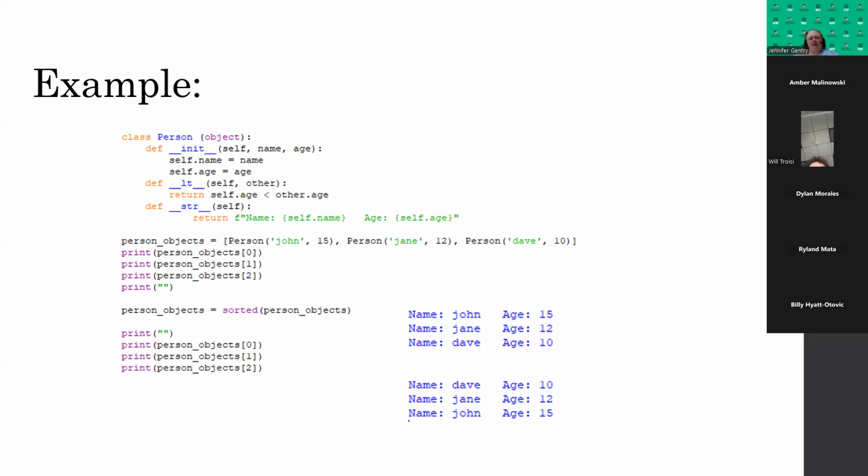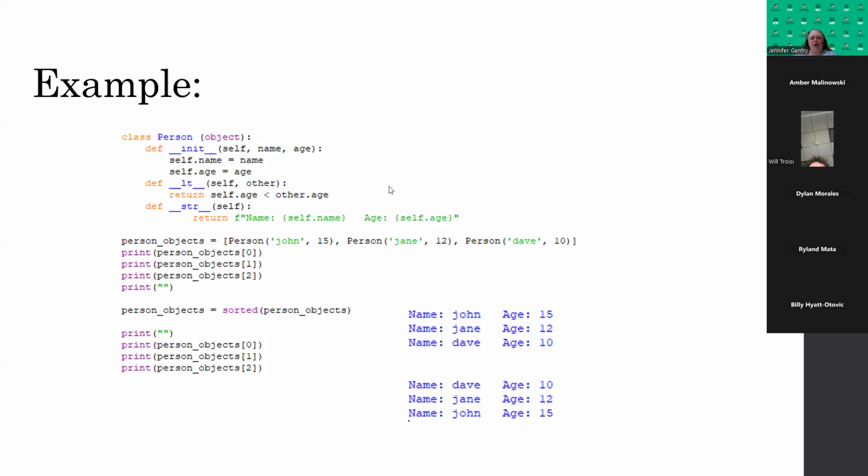I can then use a comparison to compare people. In this case, I have defined my less than to compare the age itself.